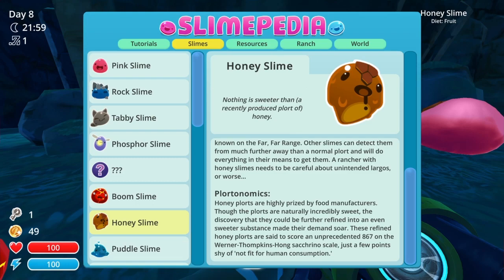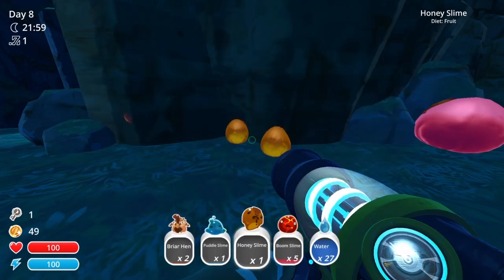Honey plorts are highly prized by food manufacturers. Though the plorts are naturally incredibly sweet, the discovery that they could be further refined into an even sweeter substance made their demand soar. These refined honey plorts are said to score an unprecedented 867 on the Werner-Thompkins Hong Sacrino scale. That was a surprisingly difficult string of words for me. Just a few points shy of not fit for human consumption.